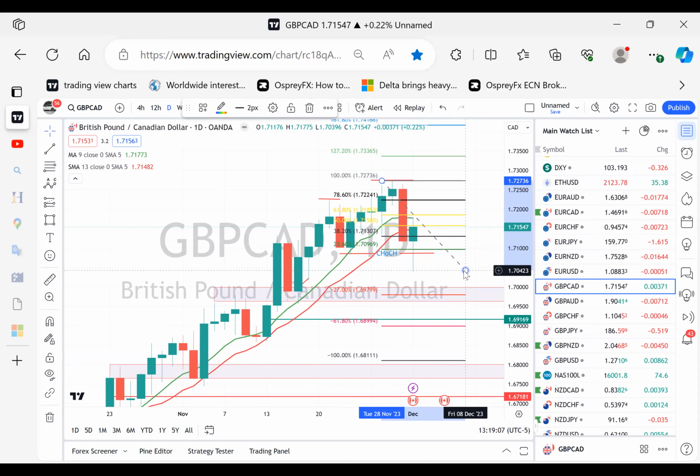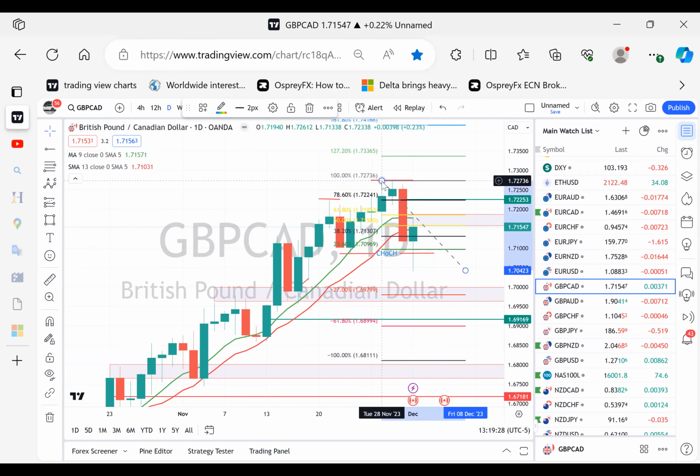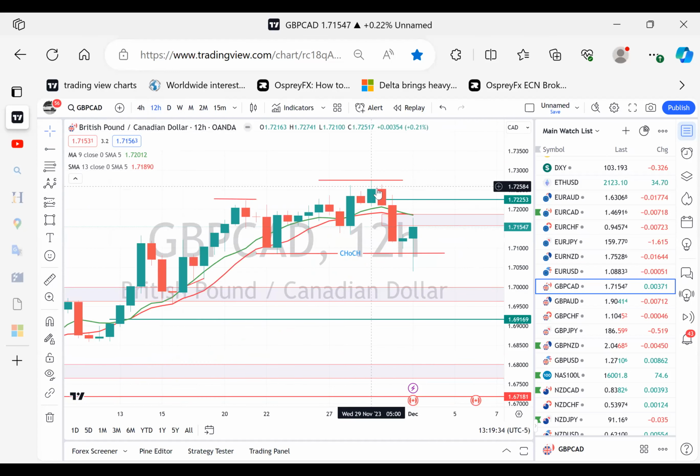Yes, okay. So fit this last leg down and there's your imbalance, there's your zone. But I would rather mark my spots and then go down and see what I see at those spots. So I'm going to mark the 78. I'm going to go to the 12-hour just so I can make sure that price traveled down. Now we're headed up, right? So we probably hit the 68, probably pull back.